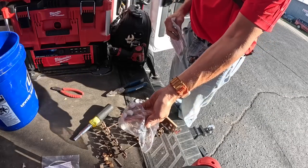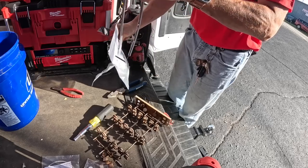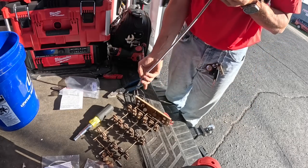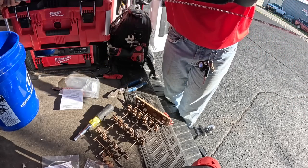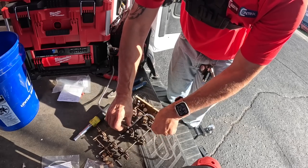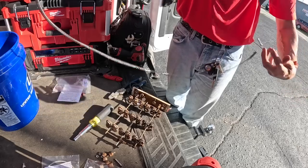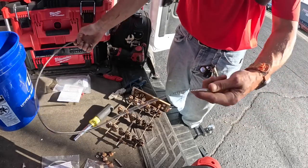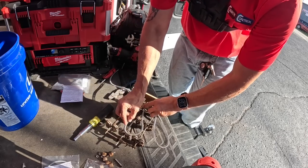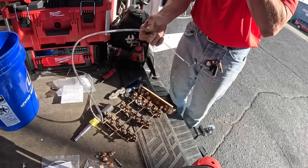All right, I'm back. He let me keep this. That was real nice. Let's check this one. Seems about arm's length. Stretch it just a little bit more. All right, that's close enough for me.